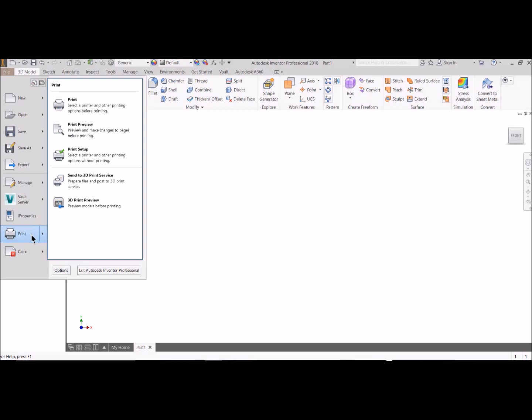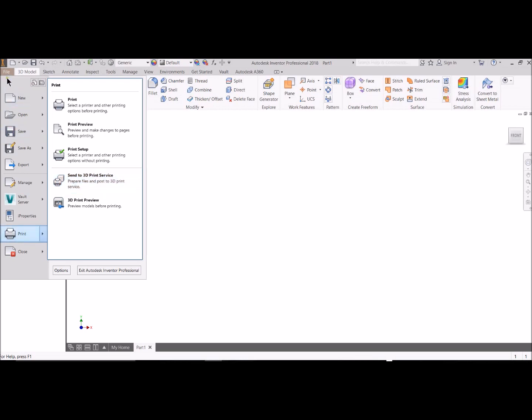And you have all of your printing options. I'm hoping that everybody will get over to the makerspace this semester and 3D print something. Even if your project is something huge, you can always scale it down so that it is 3D printable. Now they're going to want to send you to their own service, like Kinko's for 3D printing or something. You don't have to use their service, but this little guy will generate your 3D printing files, and you print it very similar to just printing on a piece of paper, only instead of a piece of paper, it's a hot glue gun on steroids is basically what it is.